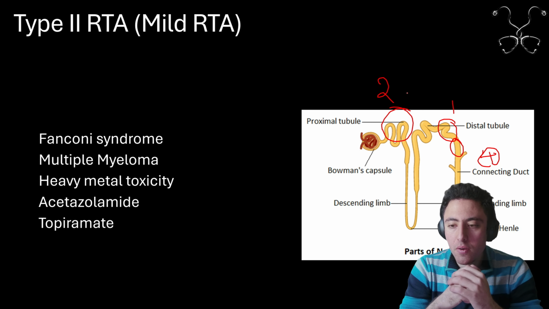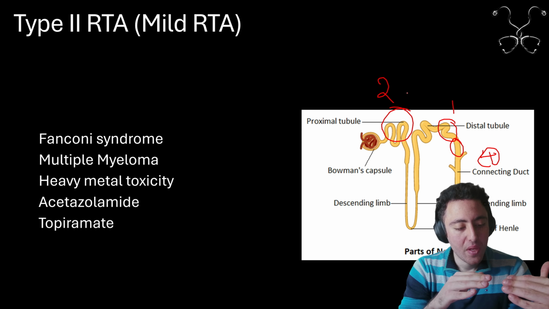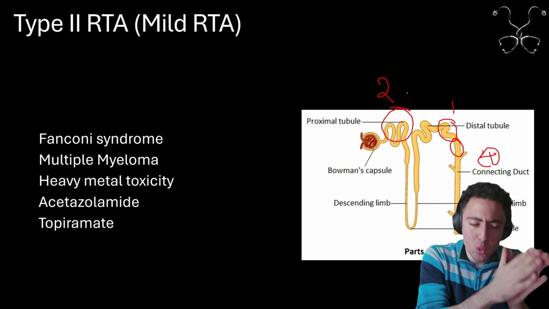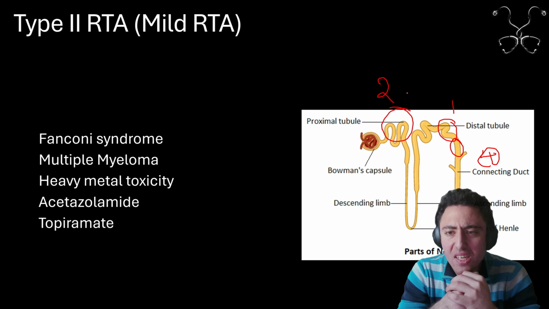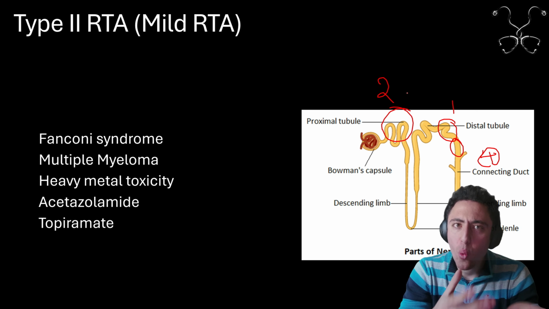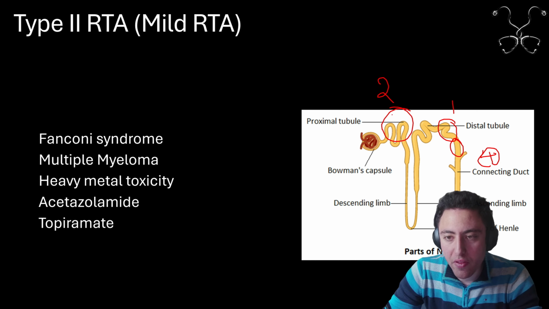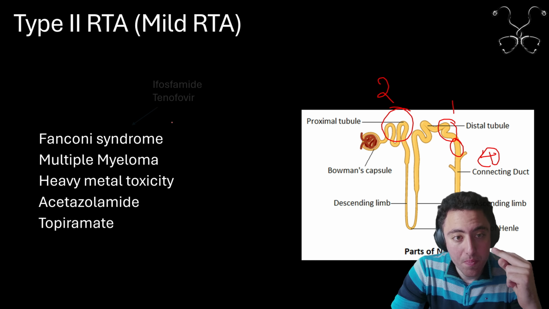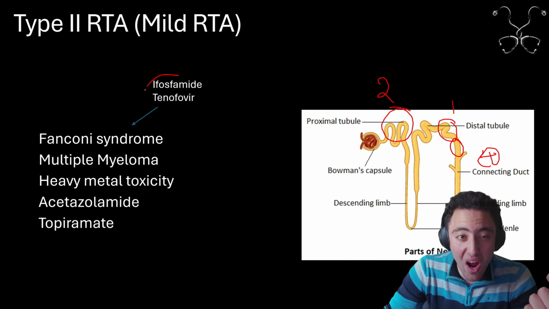I'm going to move very slowly here, so in steps. So the pathophysiology, I'm going to talk about what is the first step that happens in the disease, what triggers that pathophysiology, and then I'll move forward and explain stuff along the way. Someone who has Fanconi syndrome. What is Fanconi syndrome? Fanconi syndrome is basically the complete destruction of the proximal tubular cells. It either happens by drugs like ifosfamide and tenofovir, so these are high yield.